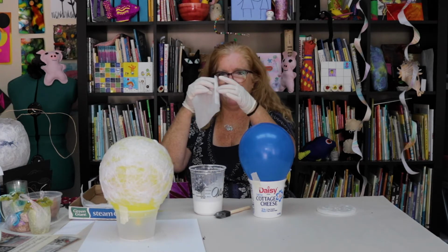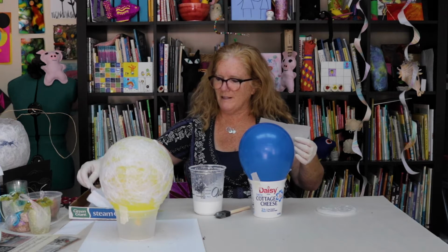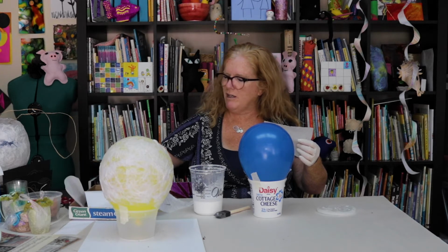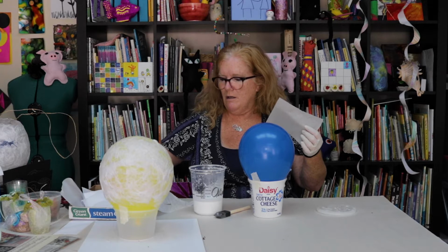I took some pieces of tissue paper. I've already cut these up, or you could rip them. Some of them I actually ripped. But you want to have it all ready. It's just regular tissue paper that you would use for wrapping a gift or something.